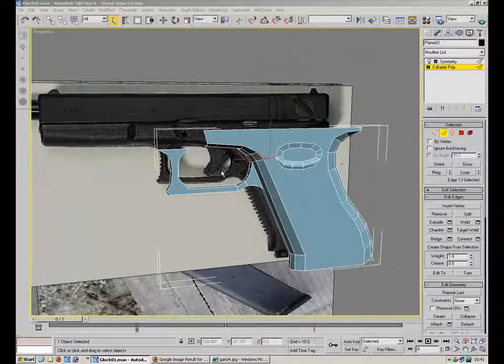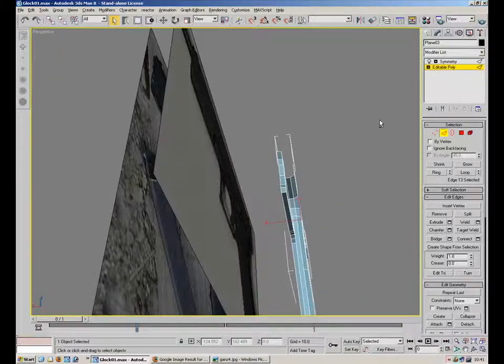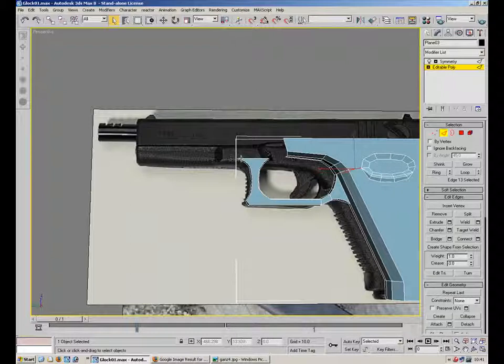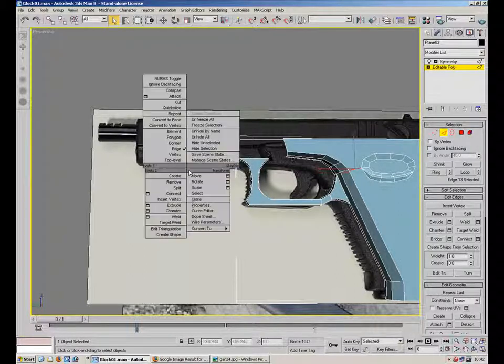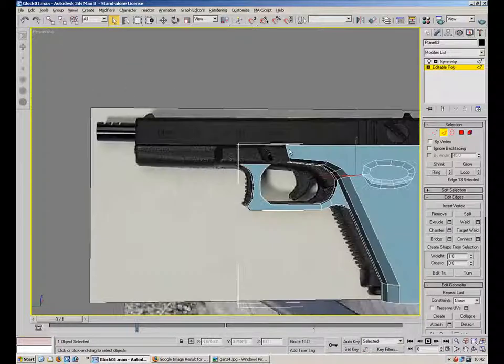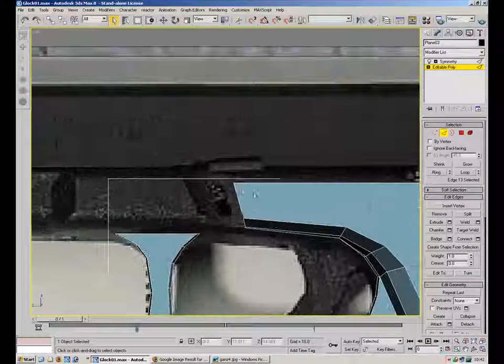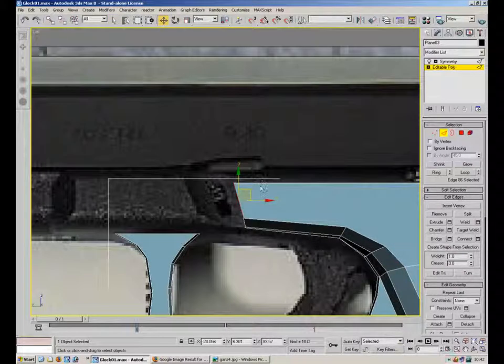So what we're going to do today is we're just going to basically carry on modelling. I was hoping to get that whole section done in the last tutorial, but it was starting to get a bit long, so I thought probably better to start doing it in the second one. Okay, so just going to start off how we started the other day, by selecting this edge with the move and shift, and we're going to drag that across to here.